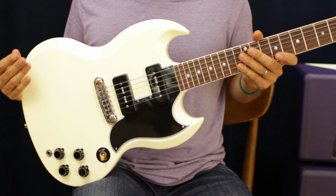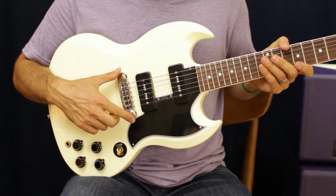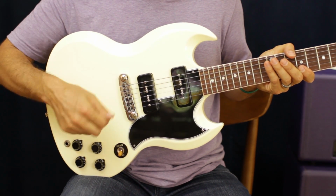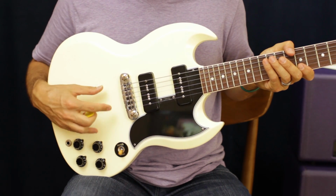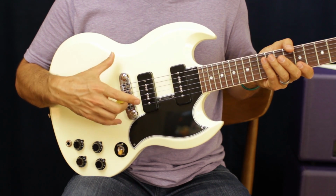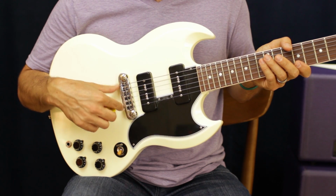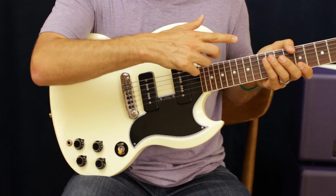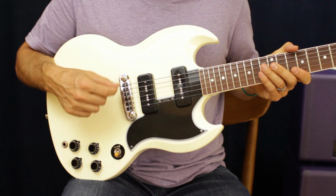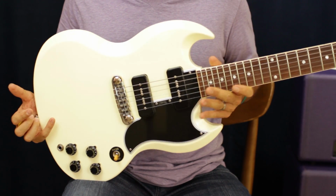So P90s. Now, this is a different kind of bridge, right? Strats oftentimes will have a tremolo, the little bar, so it has springs and so on. This is attached straight to the body, no springs. It's just right there, as on Les Pauls, most SGs, Juniors, right? It just comes right out of this into the tuners up here. So that is also a kind of sound. Some people think that it has a better vibration throughout the body.